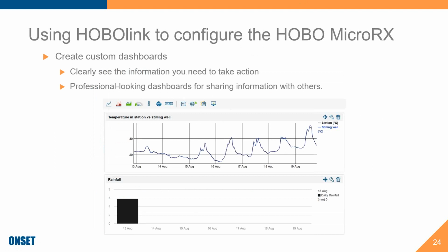So let's see. Oh, creating custom dashboards. You can see some of the widgets that are available. You can set up a line chart with multiple parameters. You can set up bar charts, which is useful for things like rainfall data, area charts, kind of gauge charts, thermometers, wind rose charts, just kind of a tabular chart which just lists the current conditions on multiple sensors. So a lot of different types of widgets you can configure very easily, and do all sorts of color and line size, formatting, all the kind of the things you're getting used to these days.